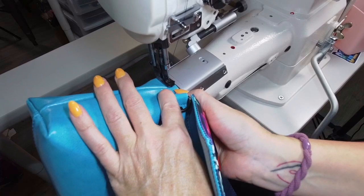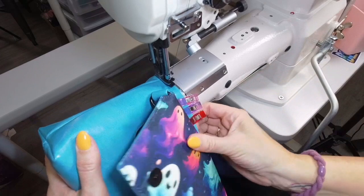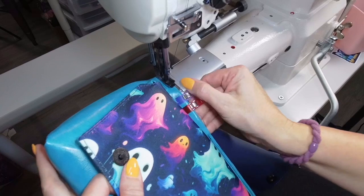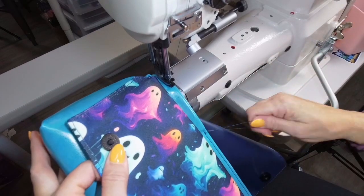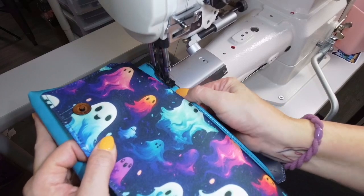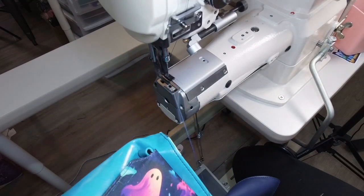I'm missing my bucket. It went kind of wonky right there on me. Hopefully we're okay. Goodness, I'm just throwing clips everywhere. Did I go off? You know, I got some practicing to do on this machine, and that's okay. That doesn't look horrible.